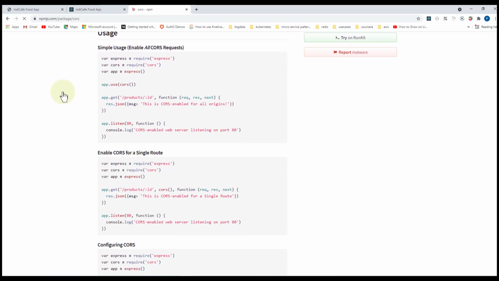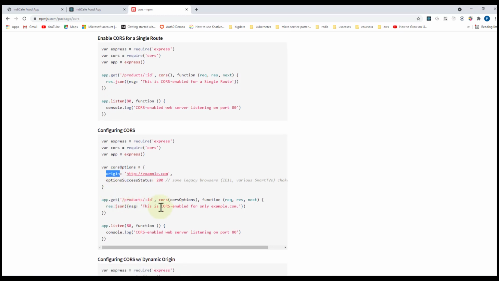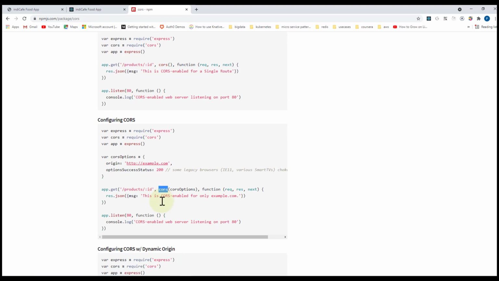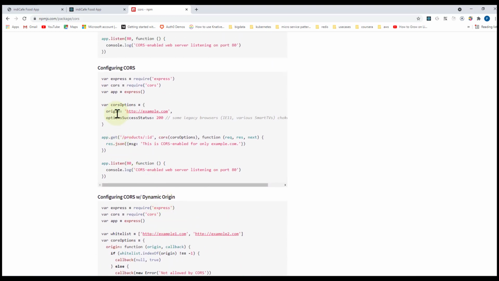In here you can configure CORS in different ways, and one of the options you can provide is the origin, just like here, right? What that means is that with this restriction in place, we can access REST from a particular origin only. Let's see how we can implement this.